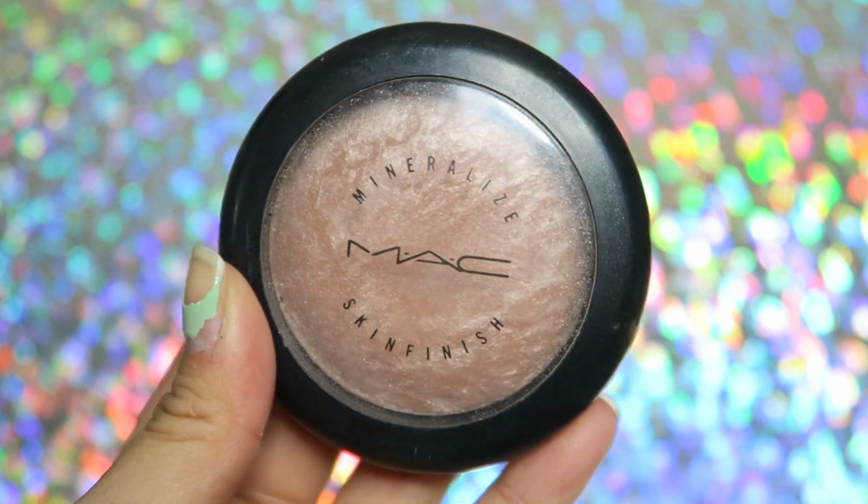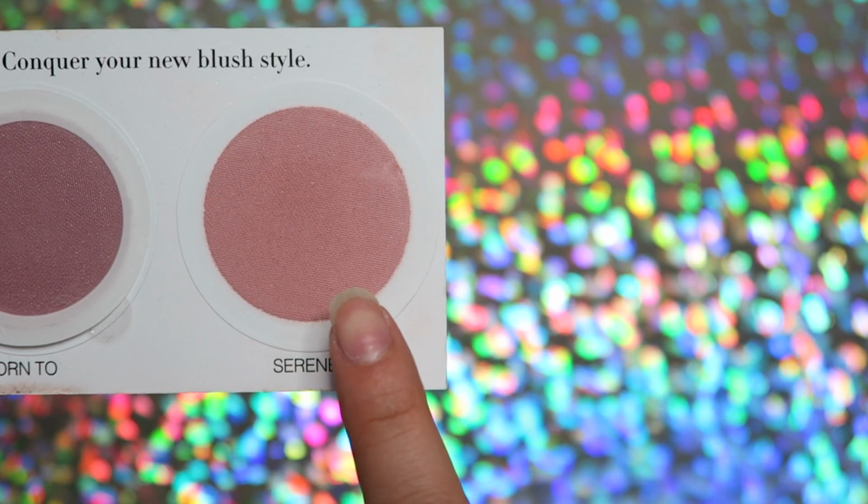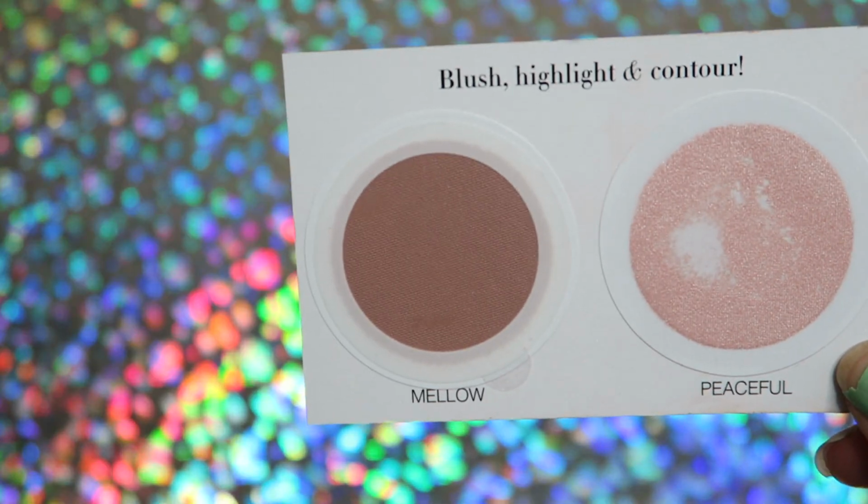Okay guys, so moving on to the highlight, I'm using my Soft and Gentle for my nose, and then Serene for my blush, which I've been super, super obsessed with. This is from Sigma. And then I also love their highlight. Oh my God, Peaceful. Oh, it's just so gorgeous.